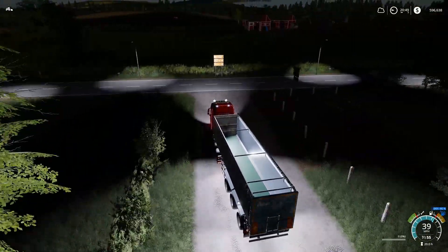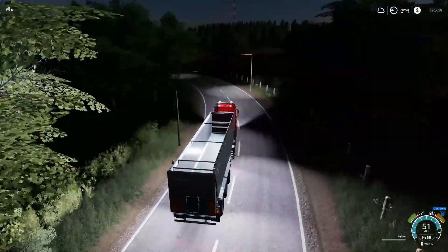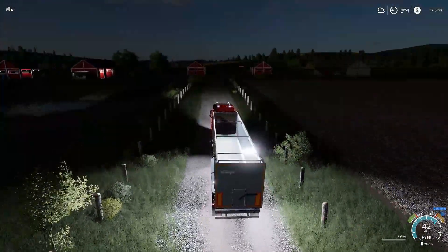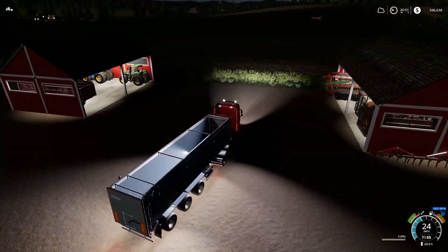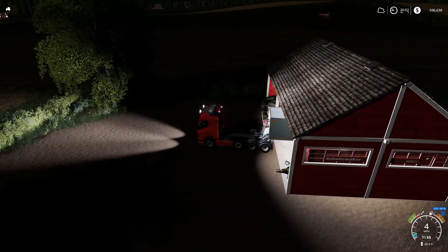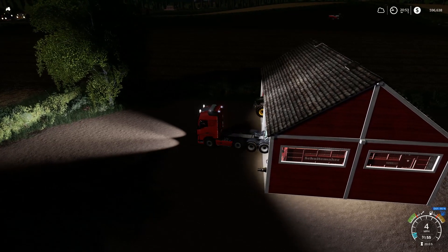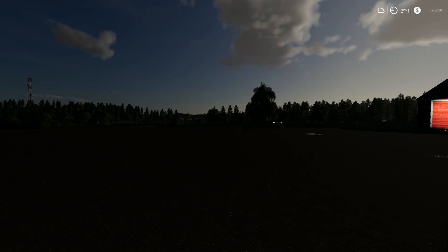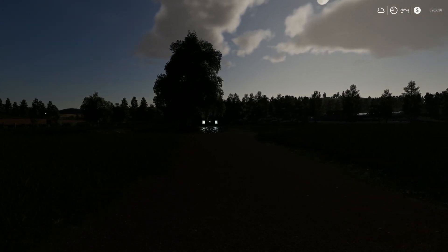My flight is tomorrow afternoon, so I've got a little more work here to do in the morning before I head to the airport. I think I'll park the trailer in the shed for the evening just in case it decides to rain. I'll unhitch the truck. I can keep checking this milk price but it's still $1,448 — we'll see what it is in the morning. Now that I know I've got our $600,000, I'm not too concerned about selling the milk.